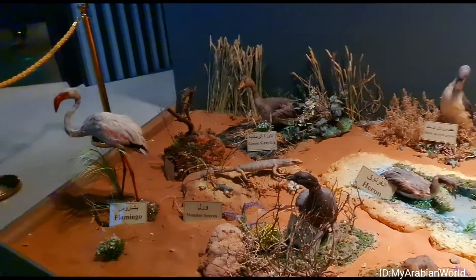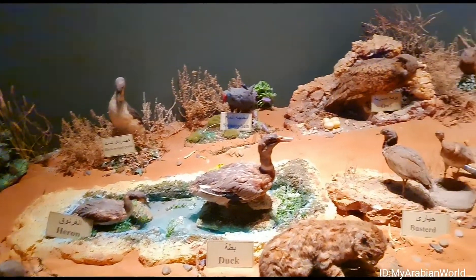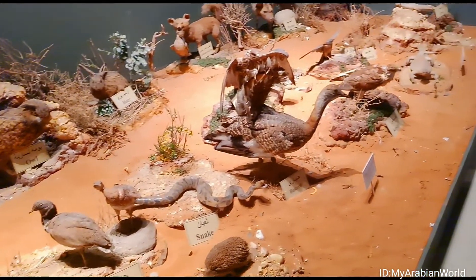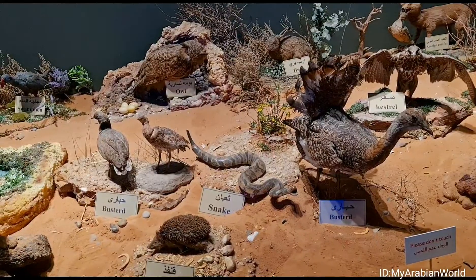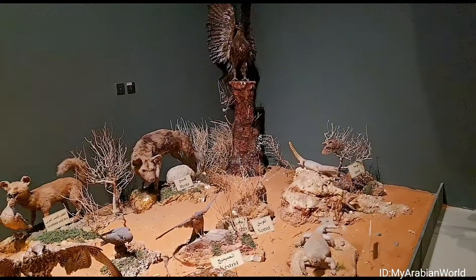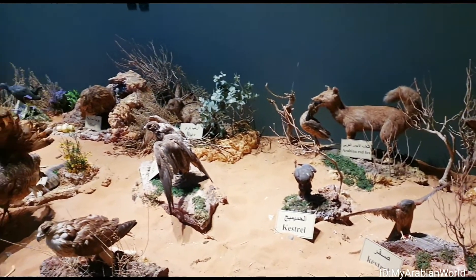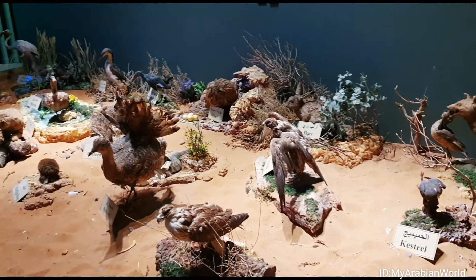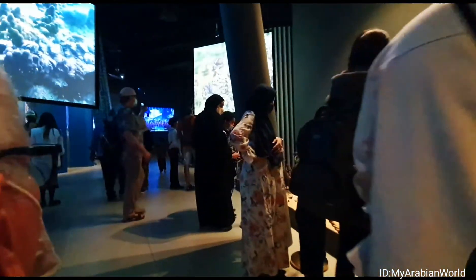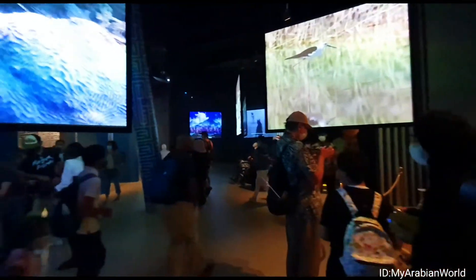This next section clearly showcases Kuwait's wildlife and what you may encounter in their desert environment. Some of the animals that are able to survive in the wild are eagles, monitor lizards, Arabian red foxes, snakes, hares, owls, among others. The Kuwait Pavilion is raising awareness among visitors to help preserve the environment and stop the extinction of animals like the desert hyena. They encourage us to educate our children to take care of our natural environment and their ecosystem.